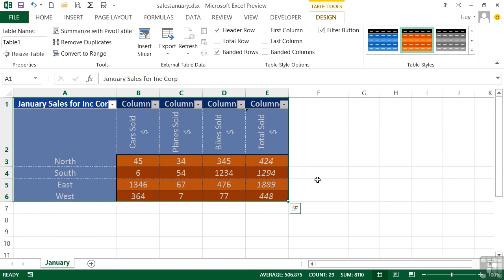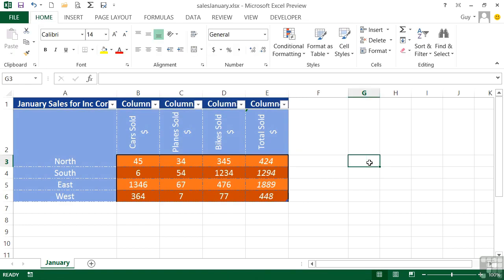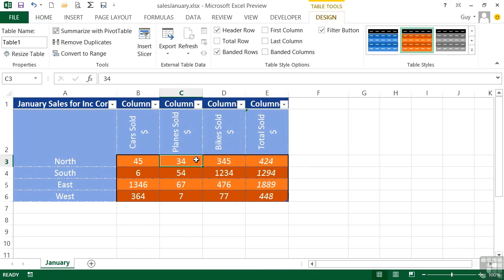Yes, it does. The top row here are all headers, so that's okay. What you'll then notice is the style we've chosen gets applied, and we then have a Table Tools Design ribbon. See, this has appeared here. Now if we click out of our table, that disappears. We click back in, it reappears. So it's a context sensitive ribbon, but it does not exist until the first time you format some cells as a table.